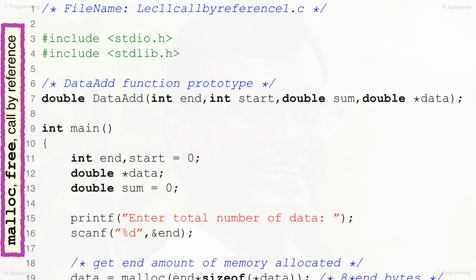In that C program, irrespective of how many data are input through the keyboard, we declared a double type array of size 10. There were two cons in this way of handling the data. First, the data input through the keyboard cannot exceed the maximum limit fixed by the array size. Second, if the number of data input through the keyboard is less than the array size, then the program was using unnecessary memory in the RAM. Let us modify the C program using pointers to request only the necessary amount of memory and also release them when the allocated memory is not required anymore.